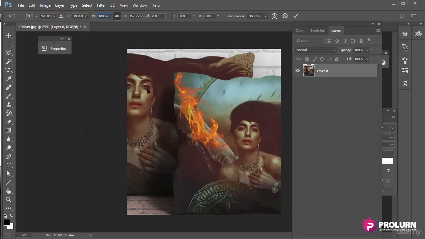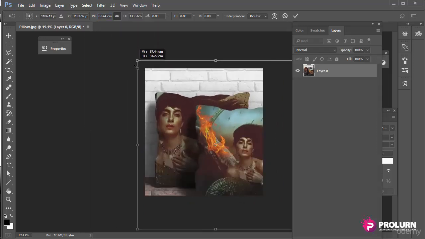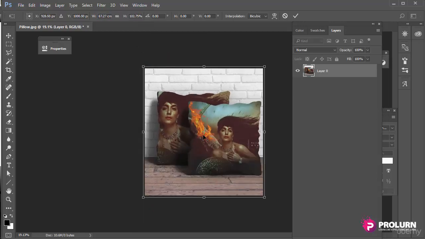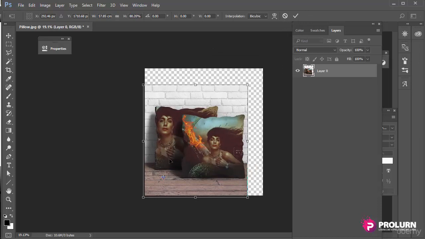In such cases, all you have to do is use Ctrl 0 to see the entire image and see all the handles. You can also make use of the center reference point while scaling this. So if I shift the center reference point, now the scaling is happening around the center reference point.